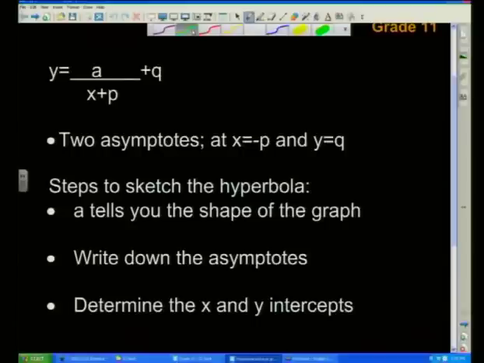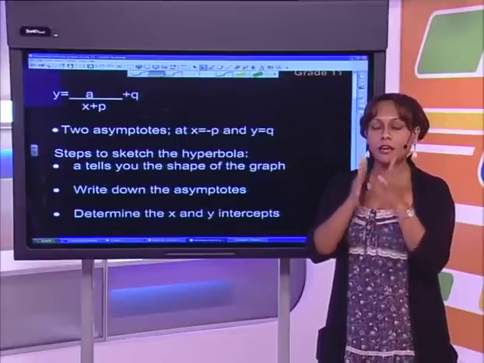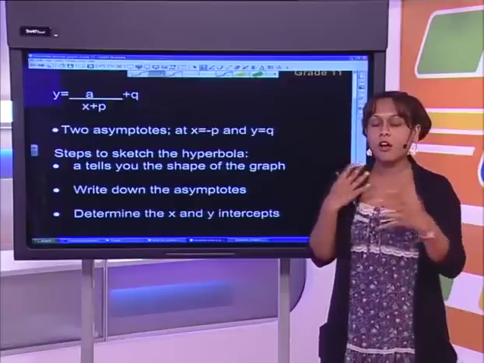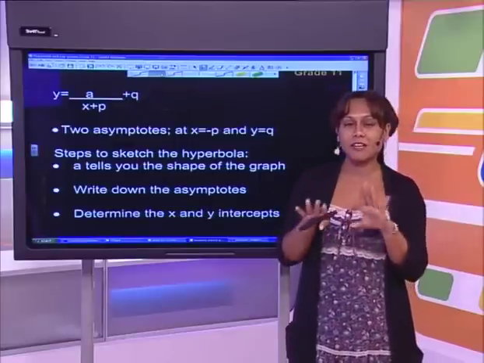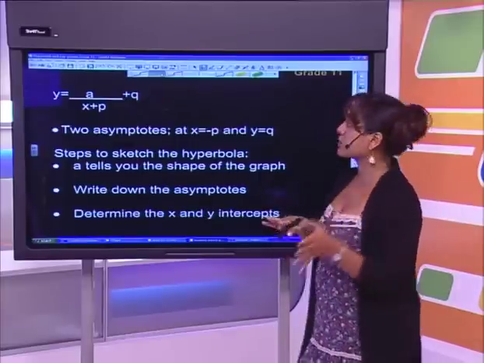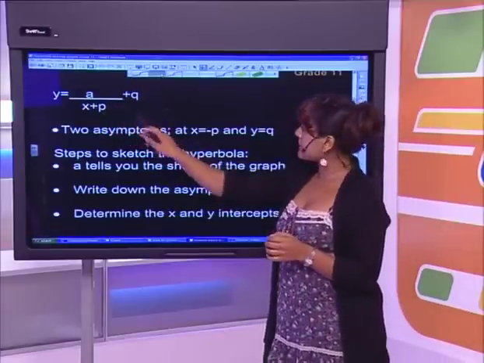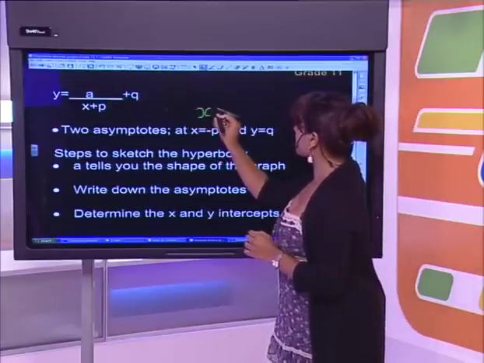And remember, an asymptote is just a line along which the actual graph, the hyperbola, our function, does not touch any points on that line. So every point along the asymptote, the hyperbola will not touch it. It is undefined at any point along an asymptote, because often pupils will ask, what is an asymptote? That's what it is. The graph is undefined at that point. So the two new asymptotes that you will be looking at: the one where the denominator x plus p is equal to 0.